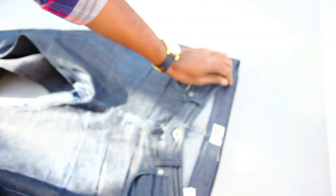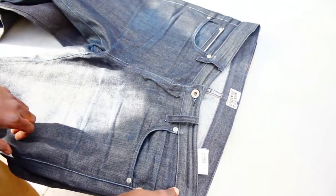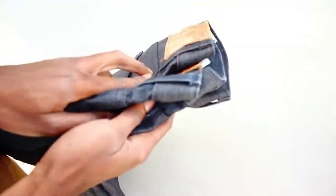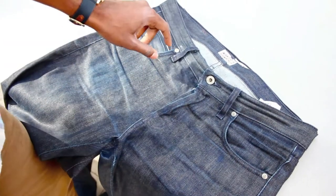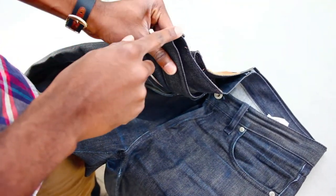The jean stretches — it looks like about an inch, so a total of two inches around the waist. So when you're buying them initially they're going to fit tight around the waist, but it's not going to take long for them to loosen up. This is why they say buy your Selvedge Denim a size down — because of this stretching right here.